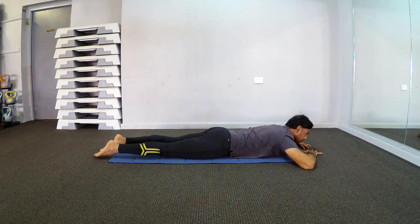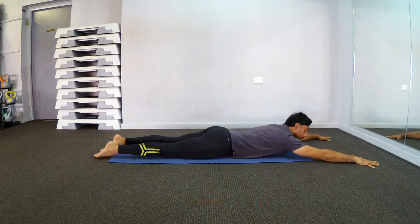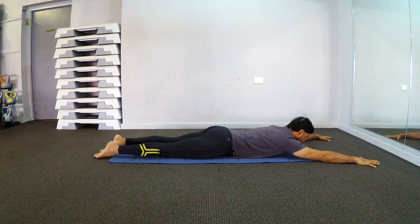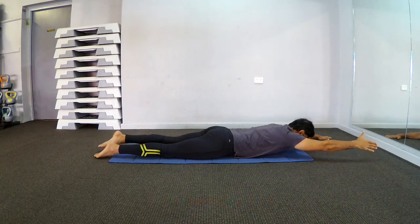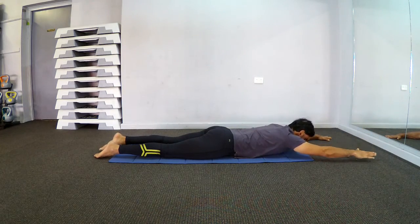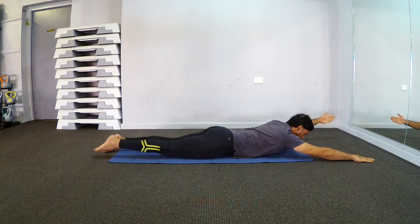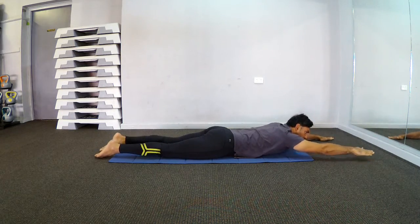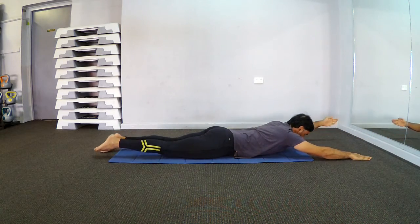And down. Okay, so feet are slightly apart. Reach both arms wide, shoulder width apart. Yeah, okay, press the pubic bone, squeeze your buttocks, pull the tummy. Let's just lift the right arm, left leg. Exhale down. Turn your hands so your thumb is facing up to the ceiling and try to stabilize the shoulder.